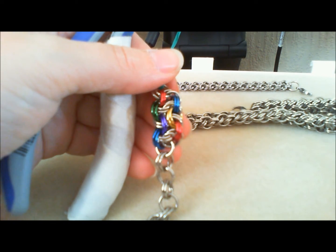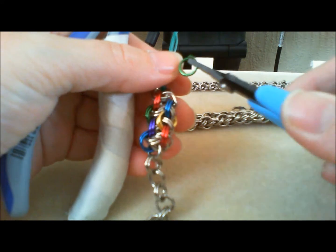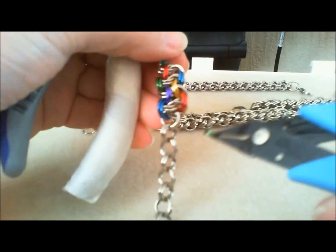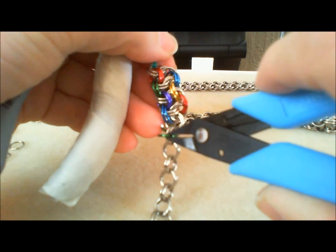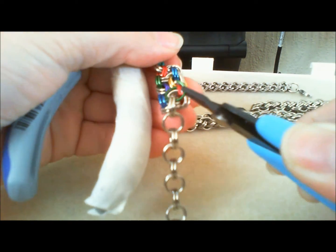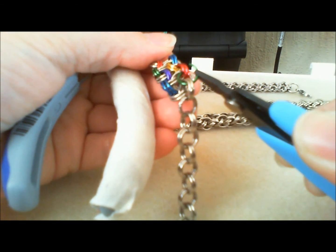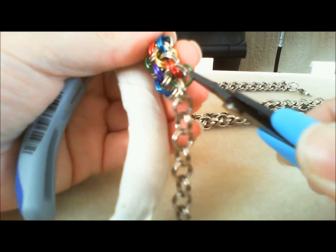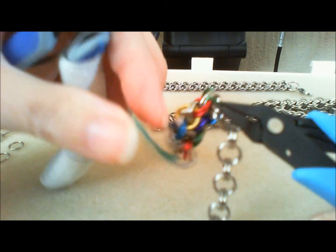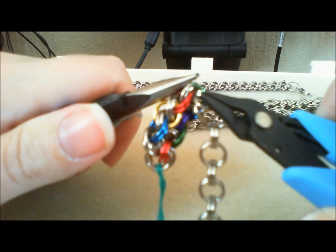So let's grab a green, is it? Let's open my ring up a little bit. Let's grab your first empty ring, twist. This is going to go up under the red and catch those two silver behind. Alright, and close.